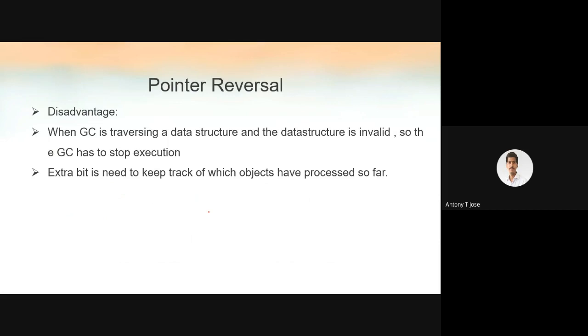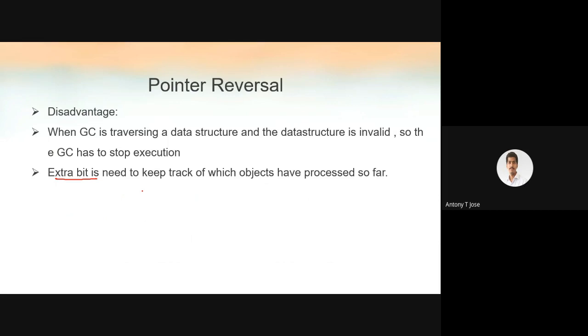And also we know that for this we'll be using an extra bit to keep track of all the objects we have processed. Okay, we will be marking it. If you are traversing a node, we will be marking it, and make sure that the node is useful, and all the useless nodes are deleted.